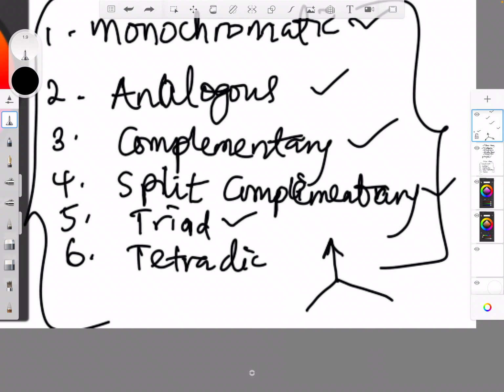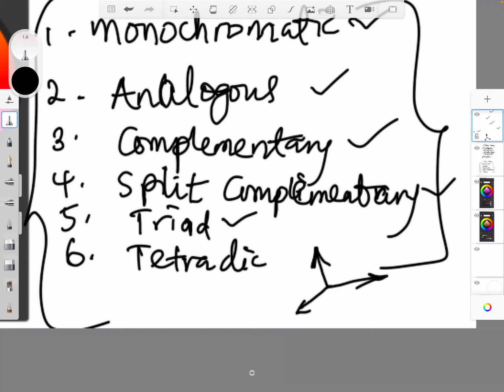If you check the arrows we drew in the split complementary, we drew these two arrows nearly close to each other. So for the triad, we are going to be separating them far apart from each other. When you draw an arrow, you draw the other arrows far apart from each other.